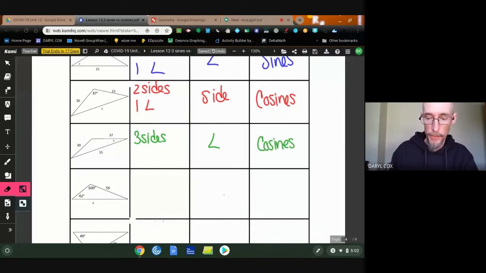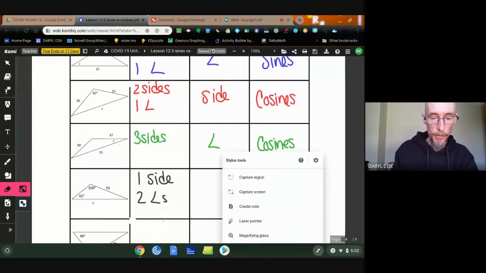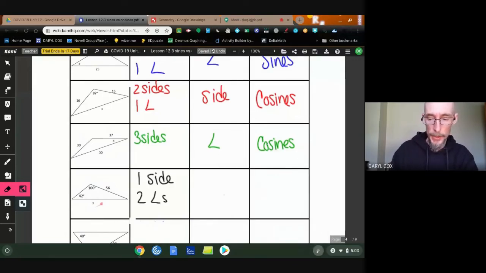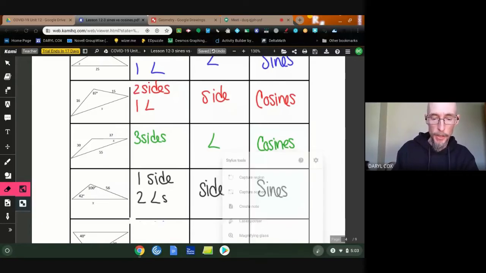You did all right. On the next one, I know 2 angles and 1 side. I'm looking for 1 side. So which law are you going to use? Good, law of sines. And again, that's because I know 2 angles, 2 sides. There's that 2 and 2.